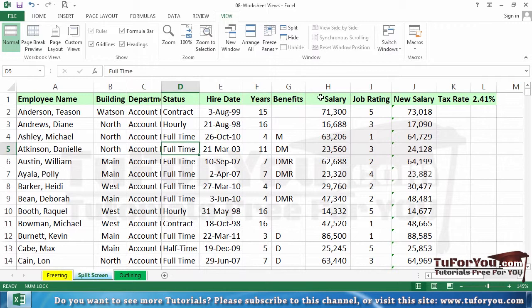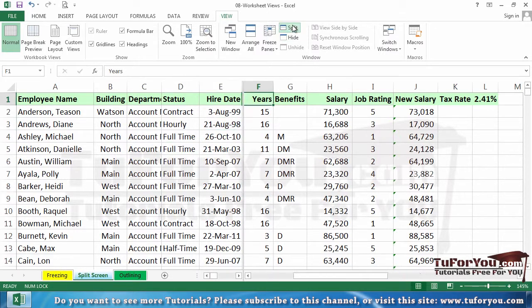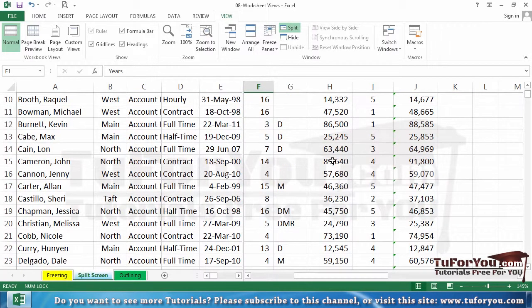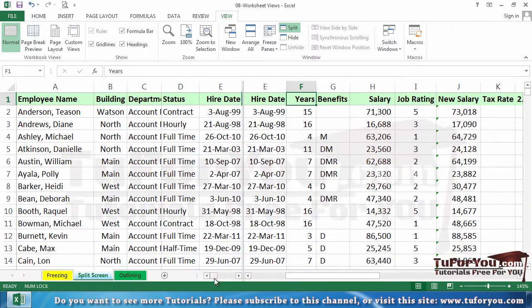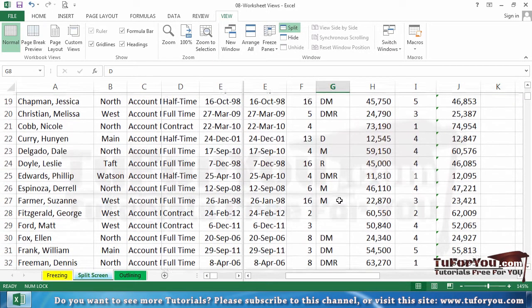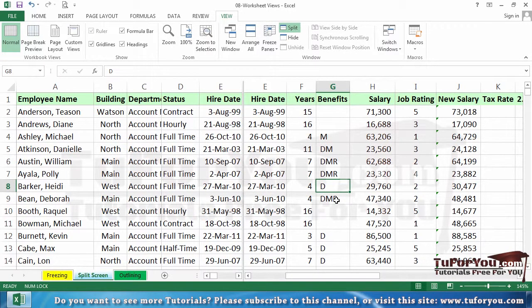We split the screen left to right. So, we've got two scroll bars at the bottom, allowing us to scroll on the right side of the screen, left to right. We could even possibly be showing columns A, B and C here, and the scroll bar for the left side of the screen down here. We can be looking at the data that way, so that's a little bit unusual perhaps, but nevertheless we're looking at salaries and ratings next to employee names. We're splitting the screen left to right. As we scroll up and down, they're always in sync, so that's another possibility. Now if we want to get rid of this, we can simply double-click the split line.